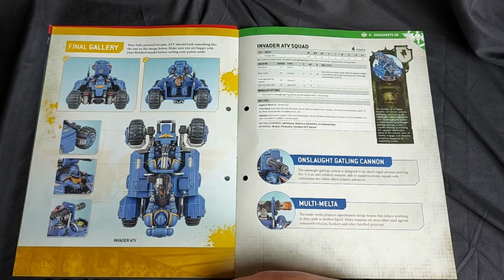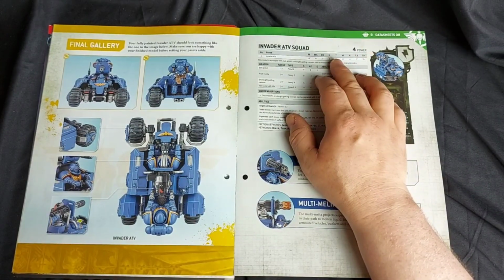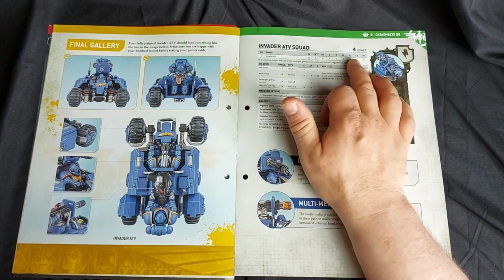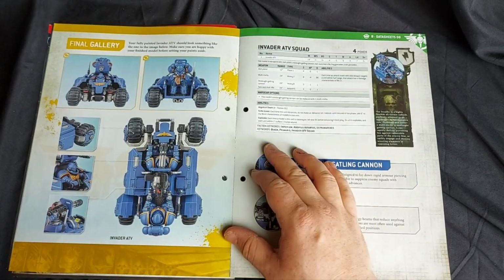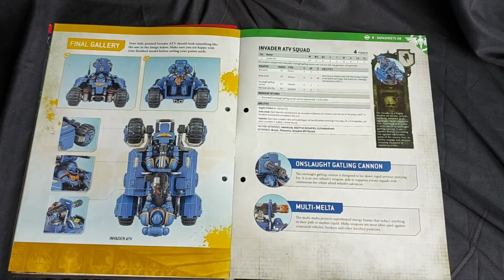So the Invader ATV is a single modelled unit, has a power rating of 4, pretty fast moving, basic Space Marine ballistic skill and weapon skill, strength 4, toughness 5, has nice chunky 8 wounds, 4 attacks in melee, 2 for each of the crew, leadership 7 and a 3+ save. It's equipped with the Onslaught Gatling cannon, each rider has a bolt pistol, and has twin auto bolt rifles plus frag and crack grenades.